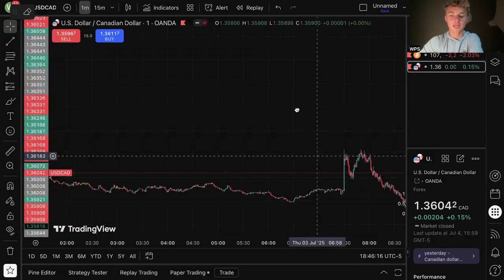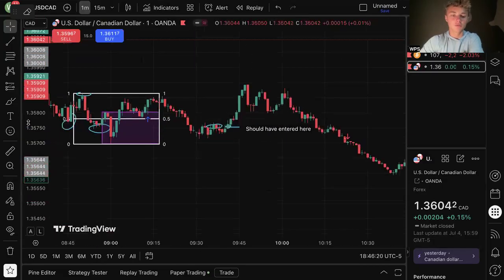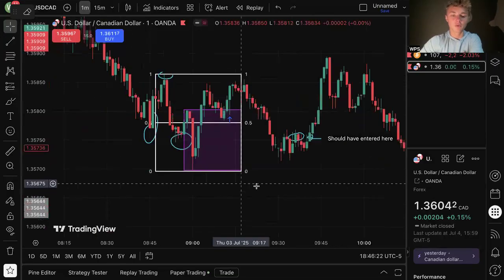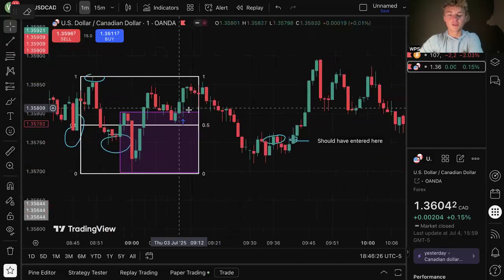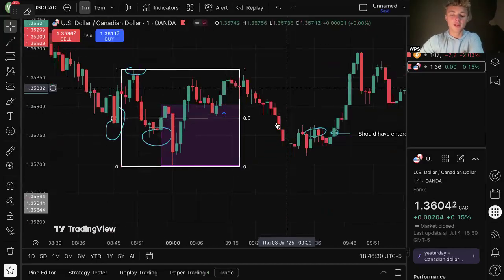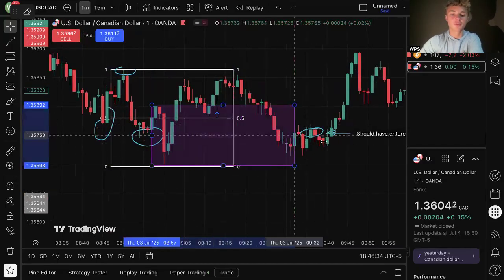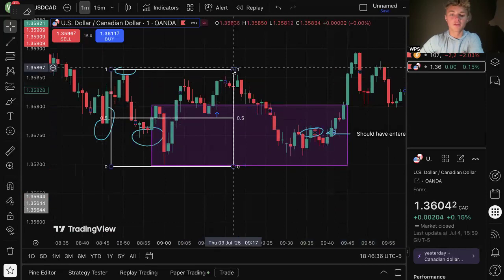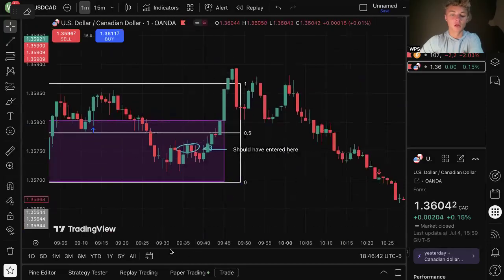The second was that the entry was not ideal. The entry here was out of equilibrium and it was out of the order block on this candle right here. I felt a fear of missing out on this trade and that it was going to go up to the moon. In reality, if I were to do this trade over again and I had to long the trade, I should have entered here. I should have waited for price to retrace and break structure to the upside right here. This would have been a more optimal entry.